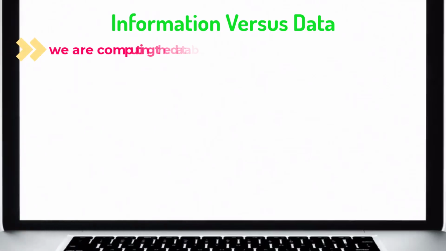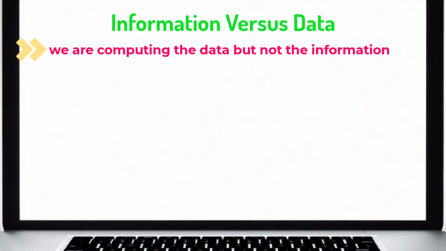Again, we can observe that in reality, we are computing the data but not the information. Hence, someone could put forward a proposal that maybe it is enough to replace the term information with the term data, and as a result, we will be able to avoid this whole long introduction, which is relatively low level and theoretical.